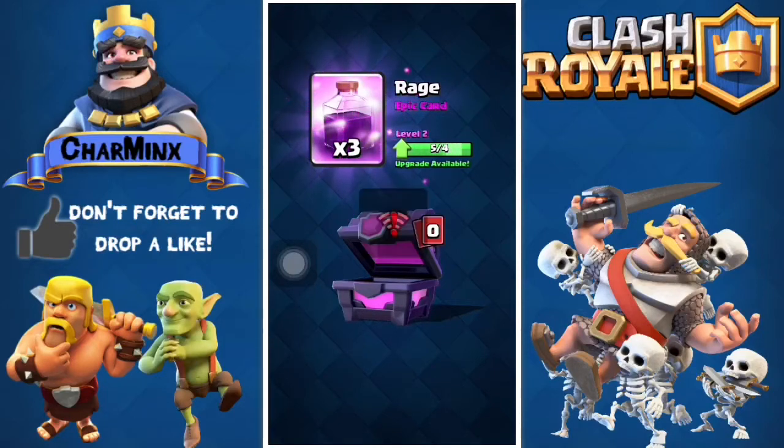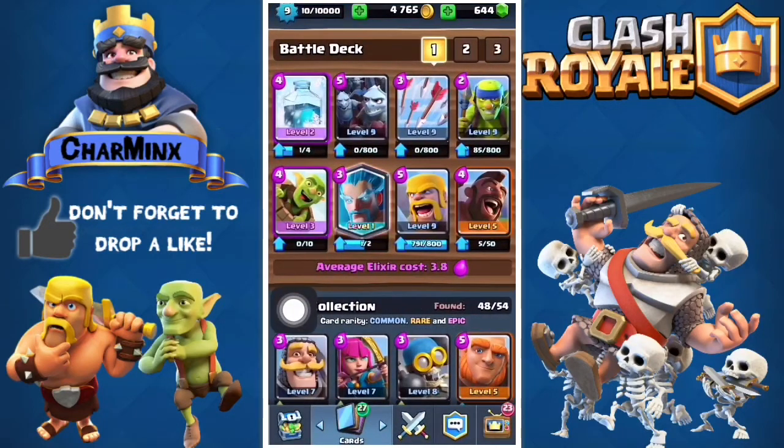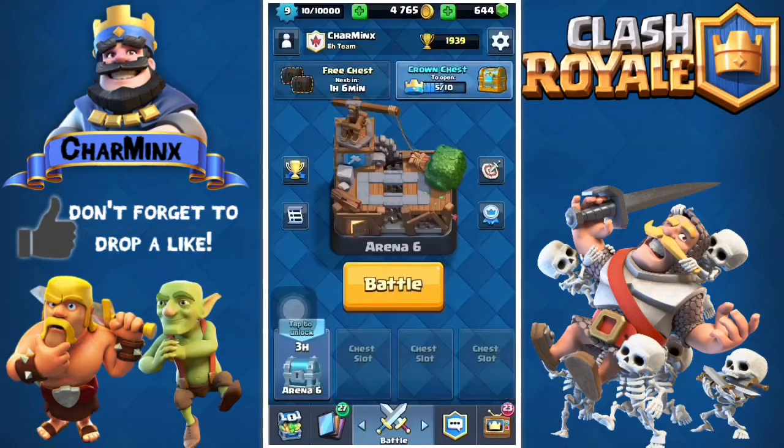So now we're going to go ahead and go straight to attacking. Here is our basic deck, which I'm debating on switching up because they keep nerfing and buffing cards. So maybe that's the reason why I've been losing, because everything that's being used against me is so OP and my cards are just basic. Let's go ahead and battle.